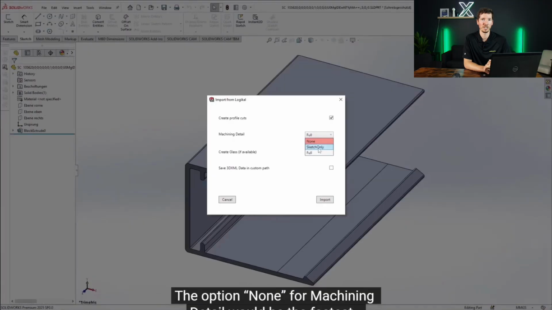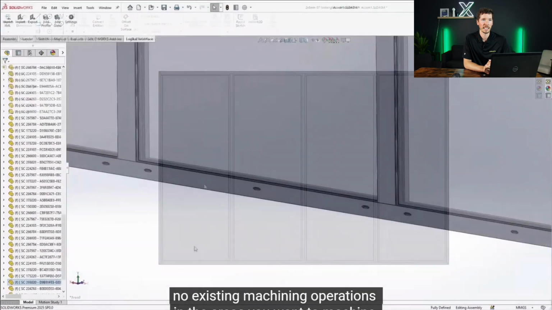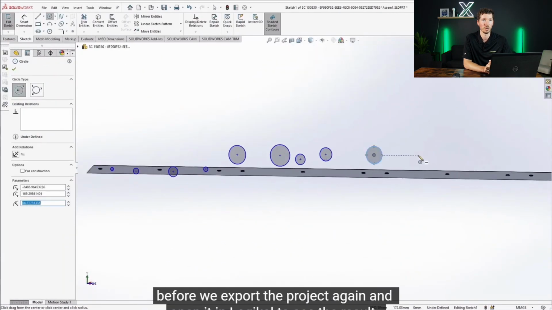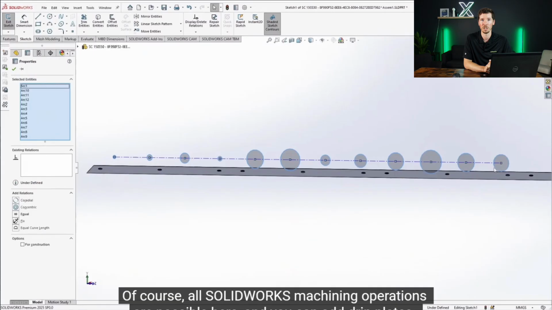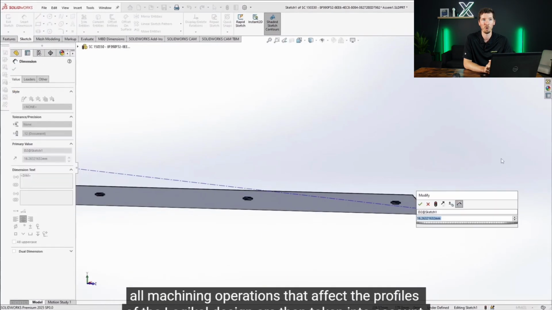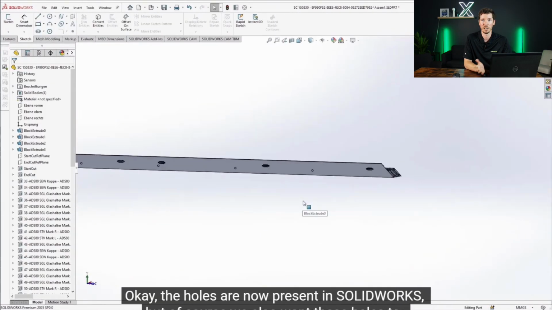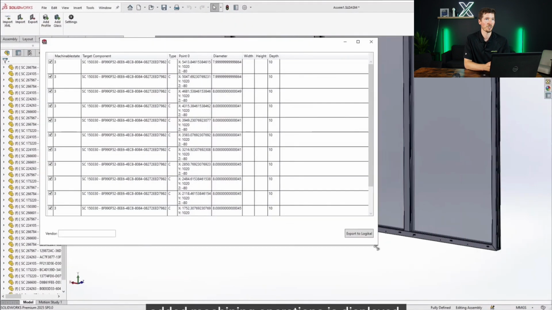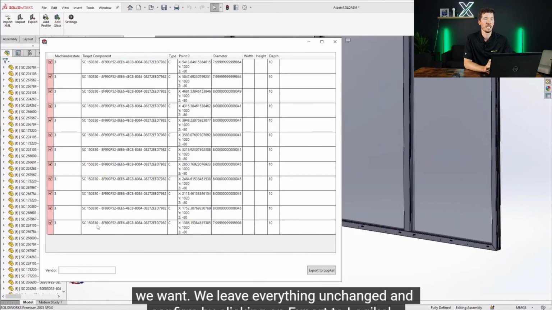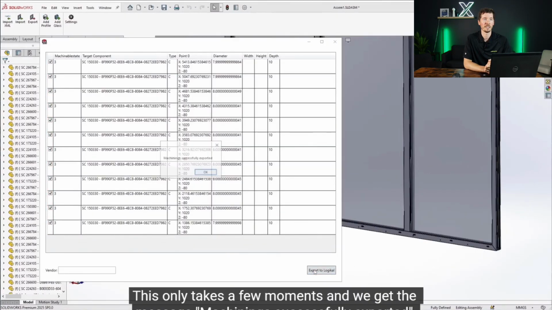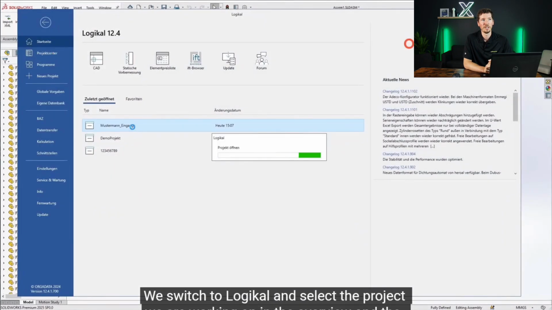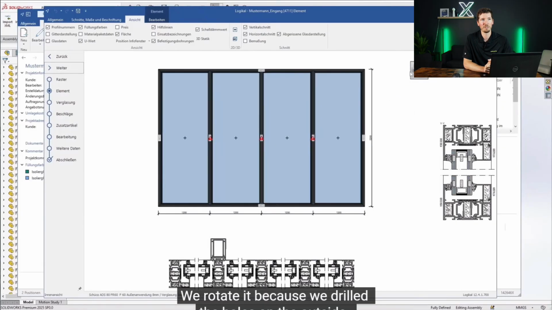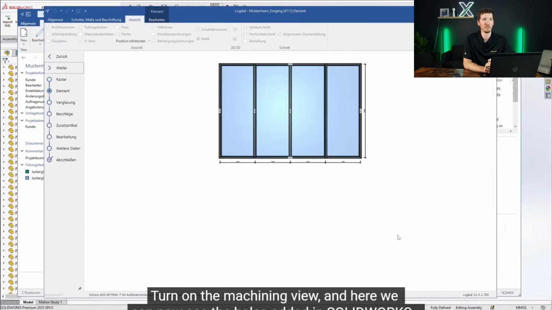So once this conversion is finished, what we can do is we can use the functionality of SolidWorks to add specific features which are not possible to be added in the Logical software. So for example, we're adding an array of holes here on this window frame. That cannot be done within Logical. So we're using the power of both Logical and SolidWorks together using this logical interface to create more intricate designs for your windows, your doors, and your curtain walls. So we're showing here the export of the data back from SolidWorks to the Logical software.